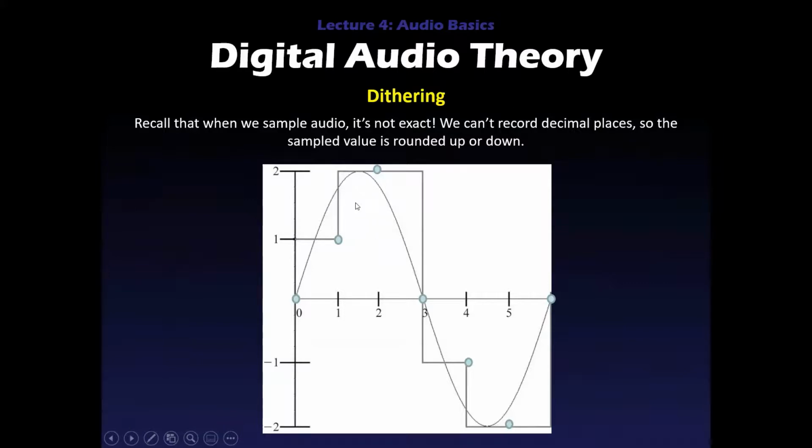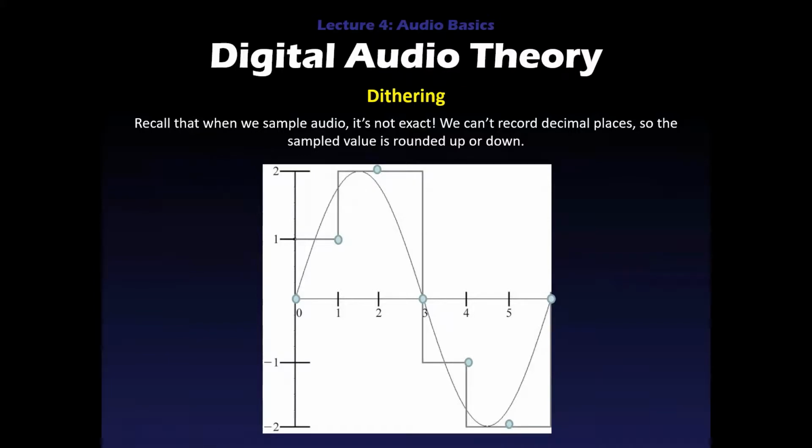But if it was 8 bits or 16 bits, let's say it's 8 bits, I'd still have a problem because I'm seeing these blocks here. And if you listen back, you're missing out on some of the curvatures of the audio signal coming in. So what needs to happen is we need to smooth those out somehow. This is actually done by a process called Gaussian noise distribution, but what we need to know is it's just dithering, or smoothing out electronically some of these values before our ears ever hear it.